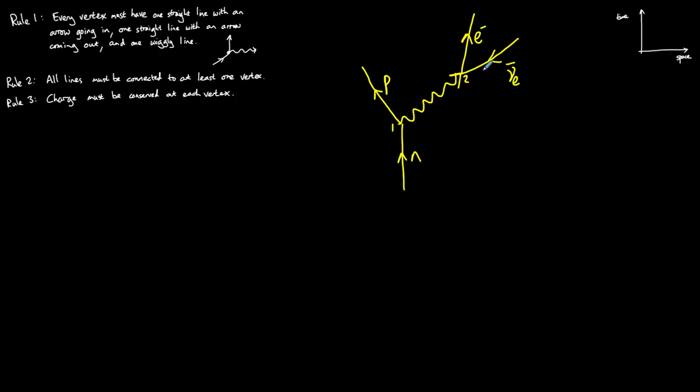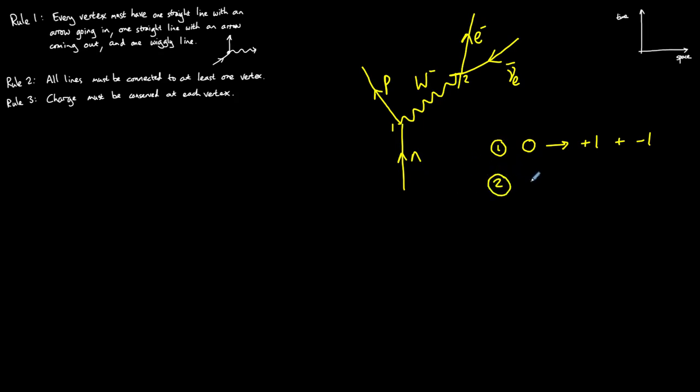Let's use the idea of conservation of charge to work out what boson provided this interaction. At the first vertex, a neutron comes in with 0 charge, and a proton with a positive charge comes out. In order to conserve charge, this means we must have a boson with a negative charge. The only boson we know with a negative charge is a W- boson. We can double check this at the second vertex.